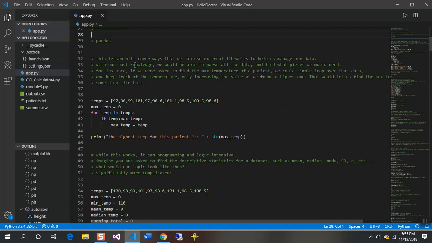But I wanted to show you first just how simple and easy it is by showing you how hard it would be to do some of these things we want to do without using the Pandas library. So a common example I came up with: we have a large data set. Maybe you have all these observations from patients seeing doctors.